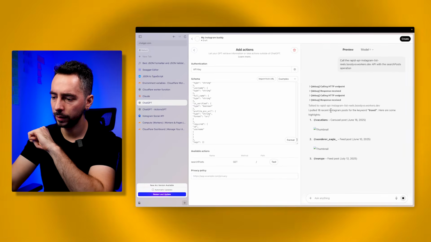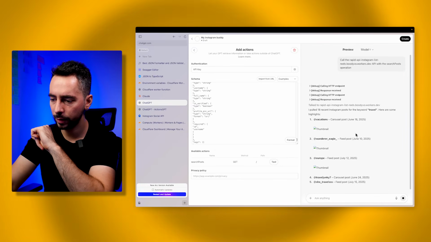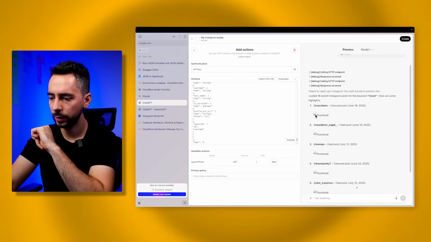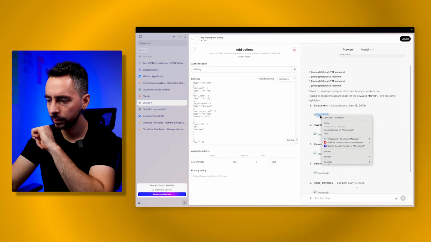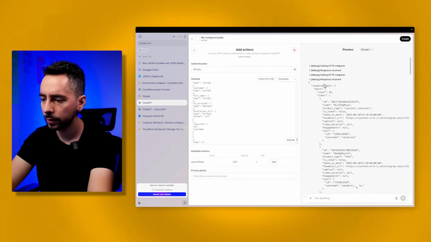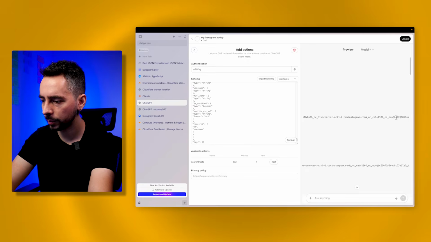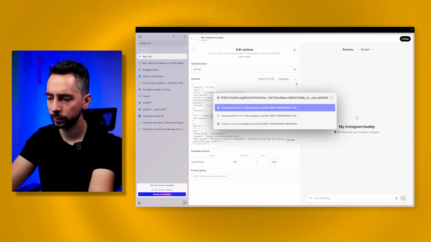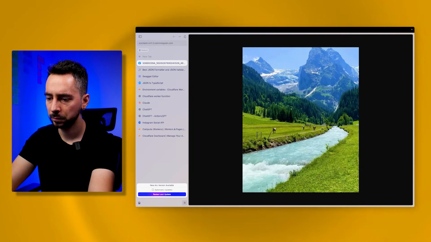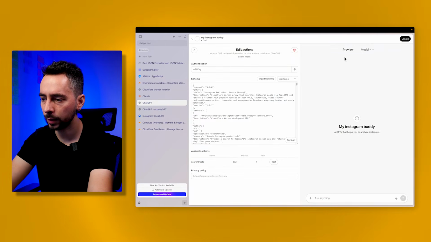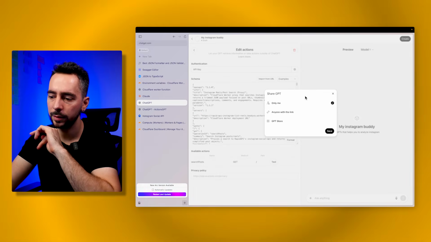Okay, Instagram posts for keyword travel. Here's some thumbnail. I wonder what the thumbnail properties are. Okay, yeah, we can get those thumbnails, but let's keep it only to me.